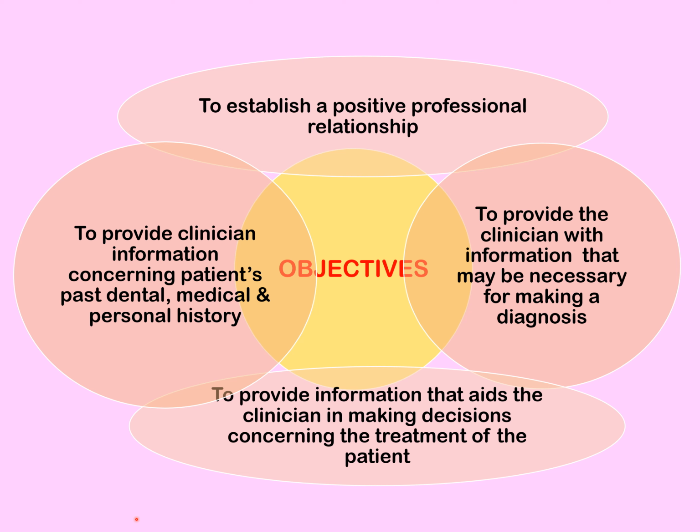So coming to the objectives of taking case history, it is taken so that a positive professional relationship is established between the patient and the dentist. Second, it provides the clinician information about the patient's past dental, medical, and personal history. Also, it provides information which may be necessary for making a diagnosis. Lastly, the information provided aids the clinician in making decisions so that a treatment plan can be made.